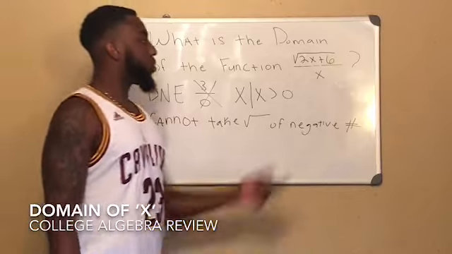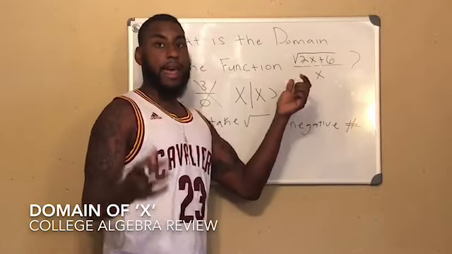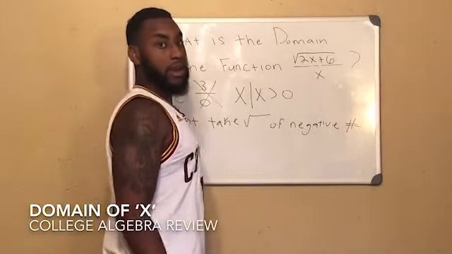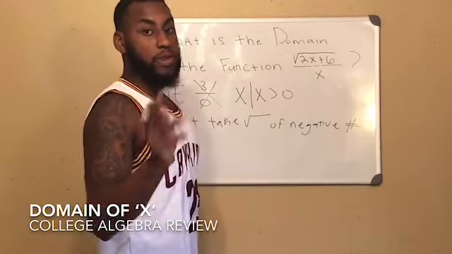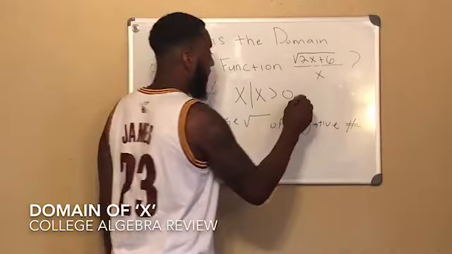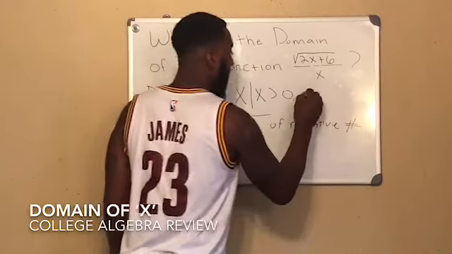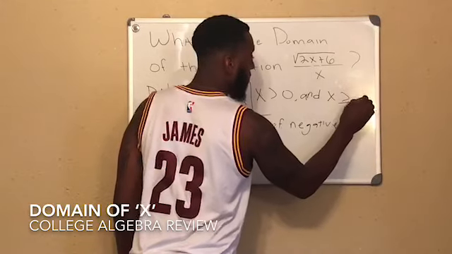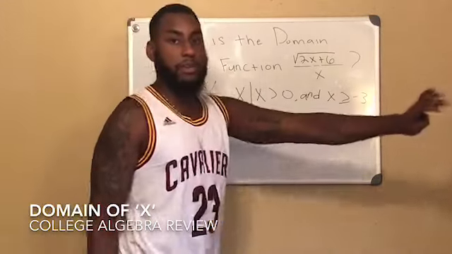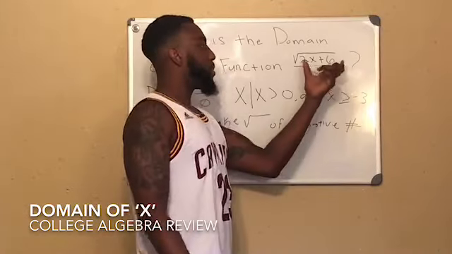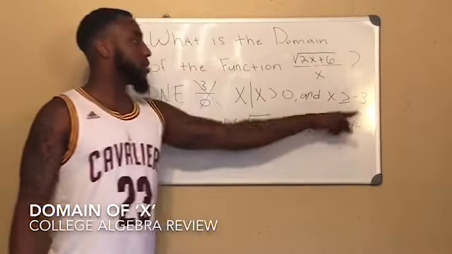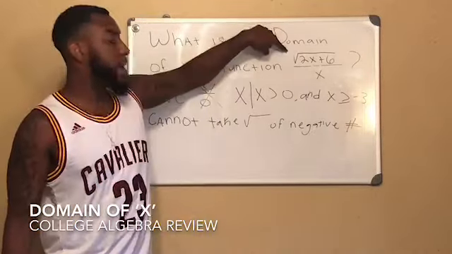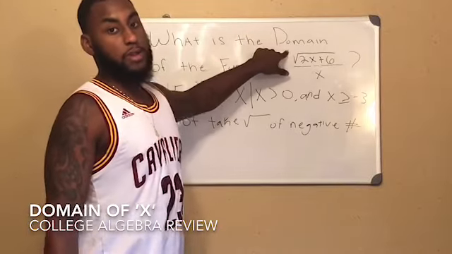It doesn't work. So we see that the last number that we can use, which gets us a 0 in the numerator, is negative 3, right? In which we can take the square root of a 0 because it's just 0. So we have to also include in our answer that x is greater than or equal to negative 3. So all the numbers greater than negative 3 will produce a positive number. So they'll be valid for the numerator, right? Starting with negative 3. If you go past negative 3, negative 4 and beyond, this numerator will be negative and you can't take a square root of a negative number.